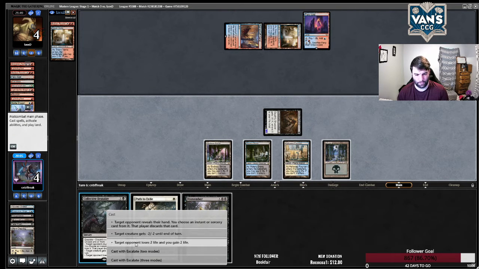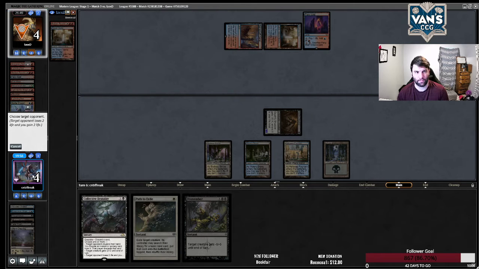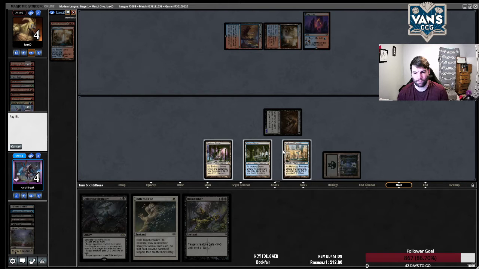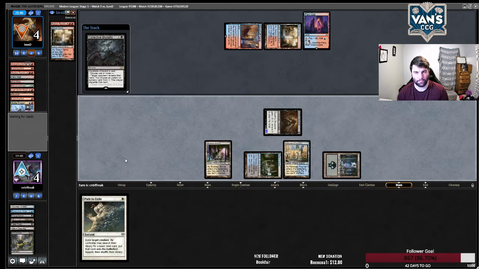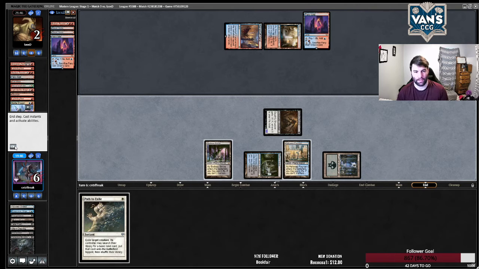So let's just go two modes, Duress, drain 2 life. And we will get rid of Dismember. Yep. And say go.